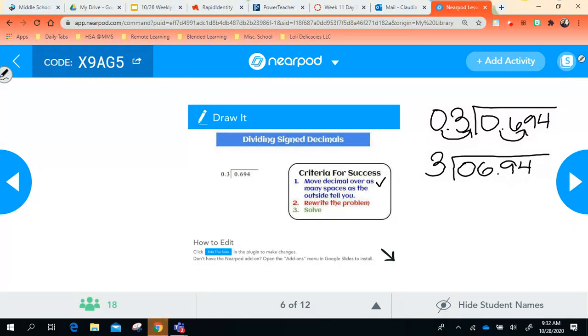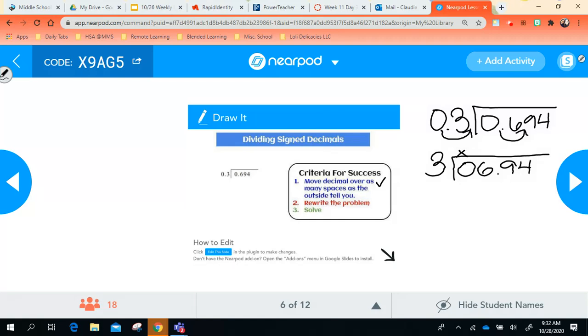Okay, so once I rewrite it, I'm still going to start with that 0, because if I start with the 6 and then I kind of move my numbers, I will probably end up with my numbers written in the wrong order or the decimal in the wrong place. Or what you can do is, because you know that it would be a 0, you can put an X right there over the 0, and that way it fills in that space.